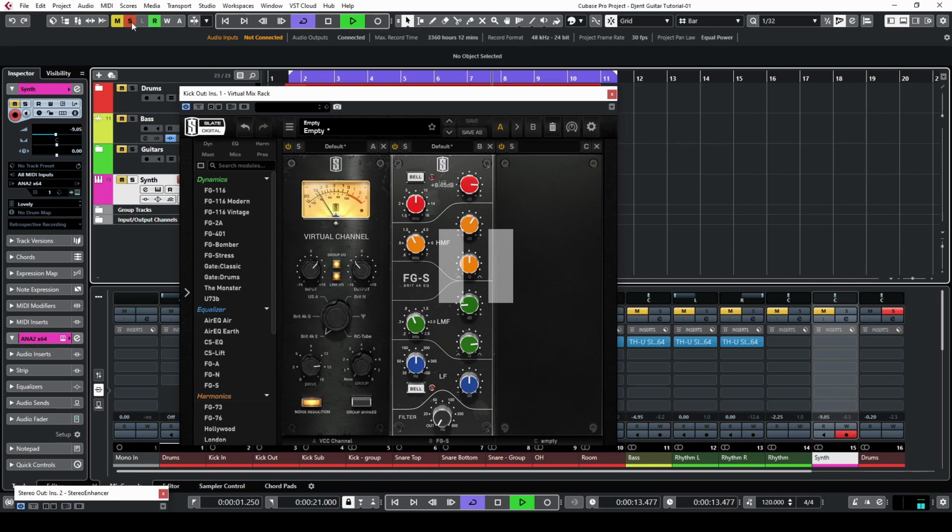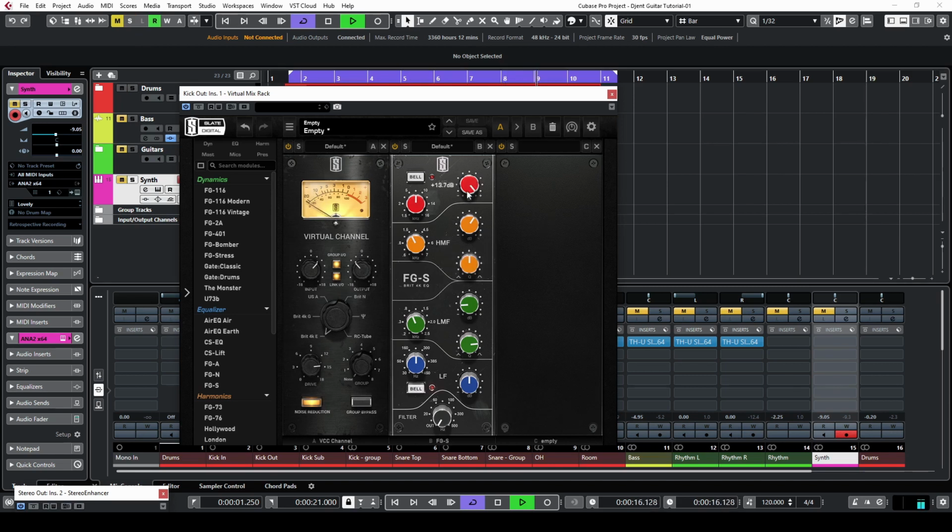I cut some honky mids, added some click to the sound and boosted lots of top end. I unsoloed the kick out track to hear it with the other drum tracks. I boosted more top end to make it even more prominent.